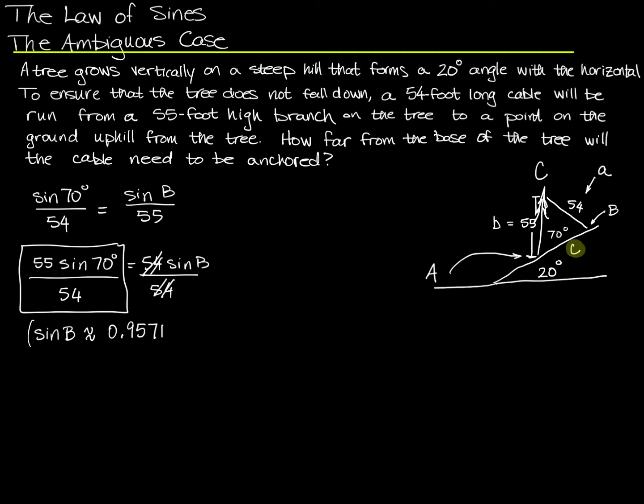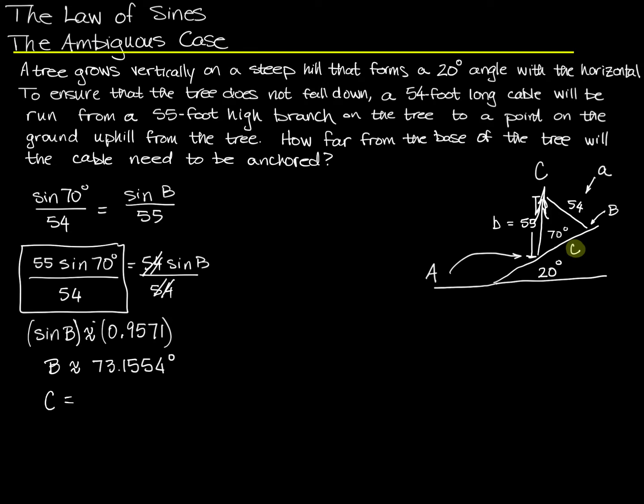And now what I'm going to do is take the sine inverse of both sides of this approximate equality. I don't have room to write that down here, but that's what I'm doing. The sine inverse of sine of B is B. And the sine inverse, I'm going to type second sine, and that'll put the sine inverse on my calculator. Then I'm going to type second answer to type the answer from the previous line in. That's that 0.95709, right? Several decimal places. Now I'll hit enter, and I get 73.1554. I'm working with an angle here, so this is in degrees. I know it's in degrees because the problem was given to me in degrees. I had to find the 70-degree angle first, but even that is in degrees. So my answer to angle B is also in degrees. Now that I know B, I have two angles, I can find the third.